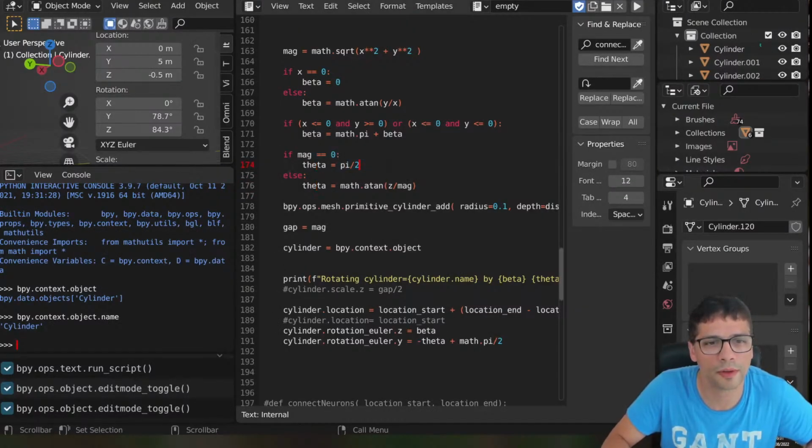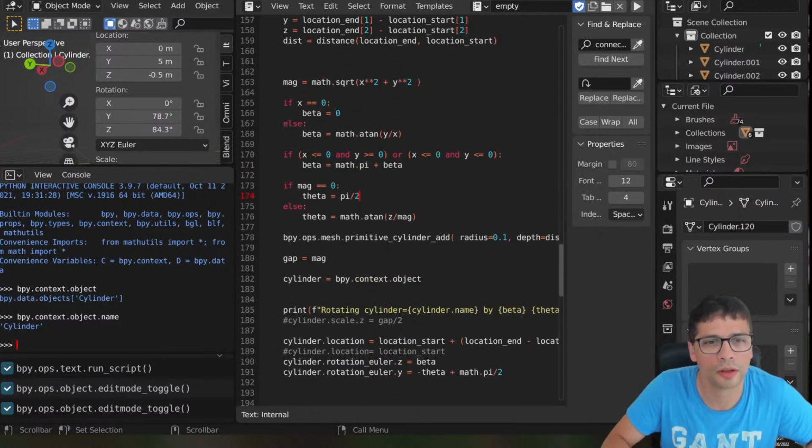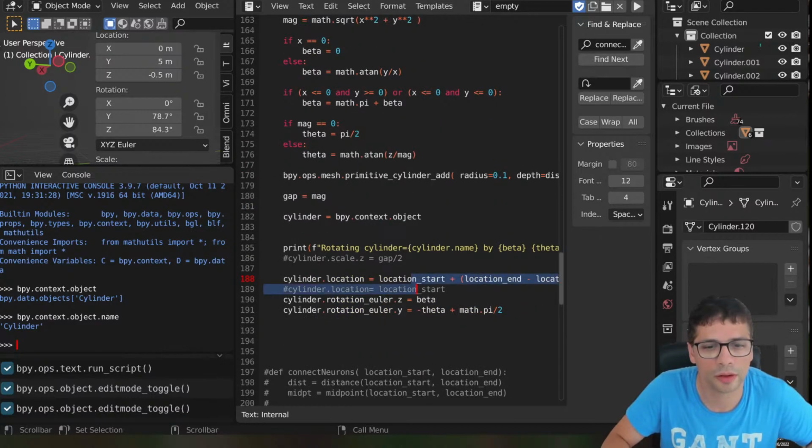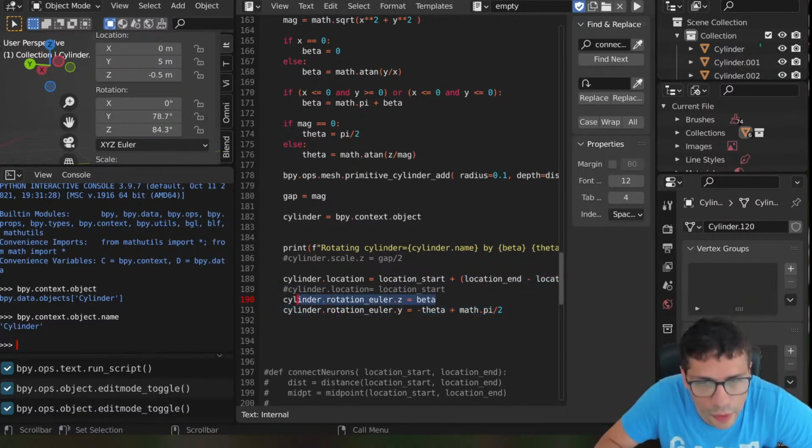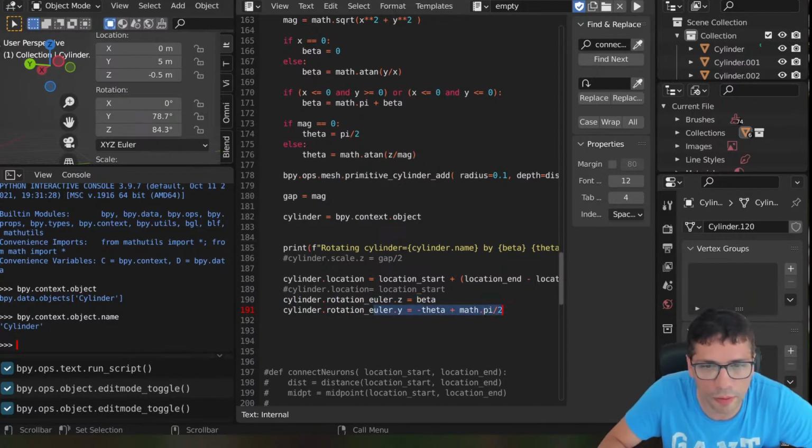Probably one of these if statements, right? For this beta, the angle that's going wrong is this one here, theta. Okay, no, theta, this one is correct. This one is going wrong. Wow, I'm confused actually. So no, this one is going wrong.